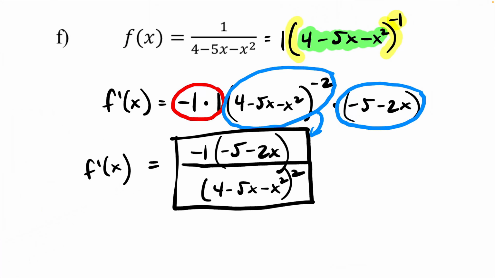So like I said, identify when I have to use it, and then identify the outside first, then the inside. Everything we've done so far has 2 layers. And I believe the last one on this page has only 2 layers as well. As we move on, you're going to have 3 layers. 4 layers is, I don't want to say rare, but you won't see it a lot. Usually these are 2 or 3 layer problems. Okay?